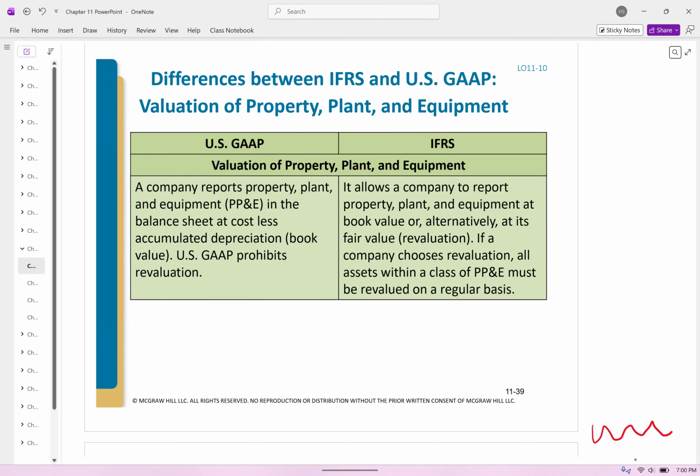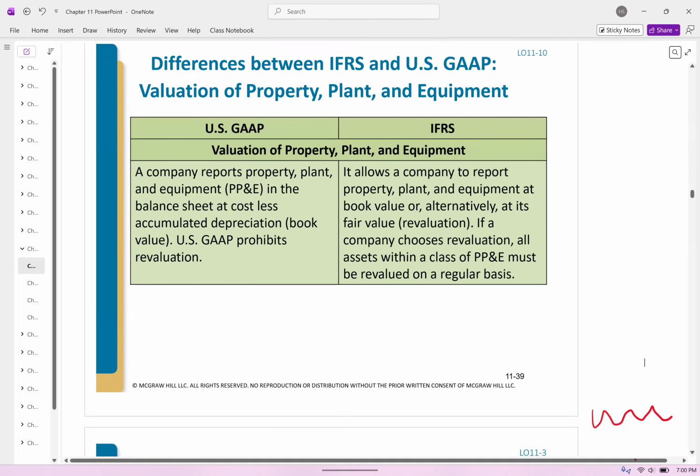So if one of your assets in that whole class, let's just say it's buildings, if one building went up in fair market value and another one went down in fair market value, you have to look at it across every single building that you have. I feel like that kind of levels the playing field so you don't get to pick and choose. Oh, this building had gained in fair market value, so we'll make that one go up, but the one that decreased in fair value, we're not going to do anything with it. So you have to use it across the different classes. Every asset in that class would have to be revalued. That is all for this video, and we'll pick up on the next one.